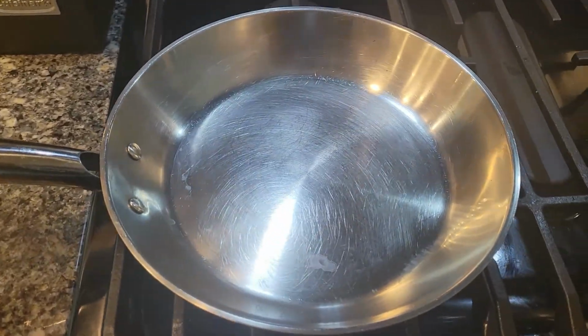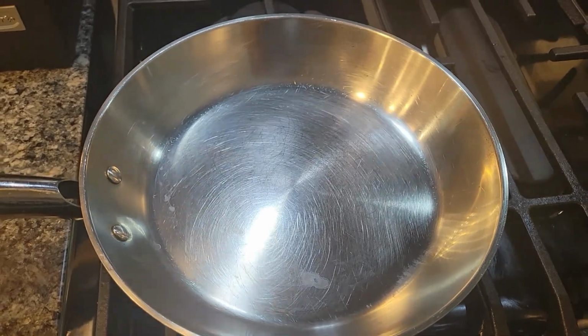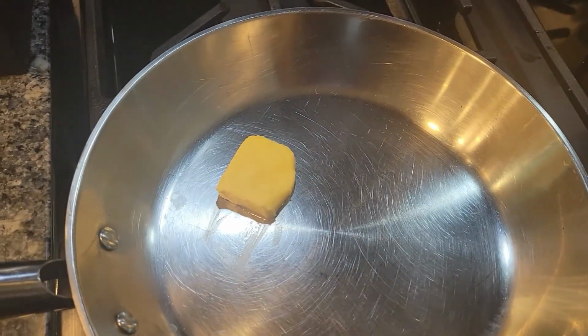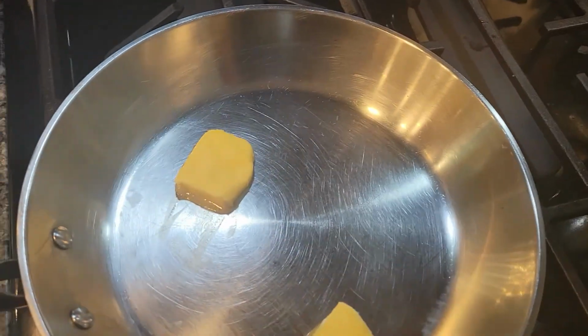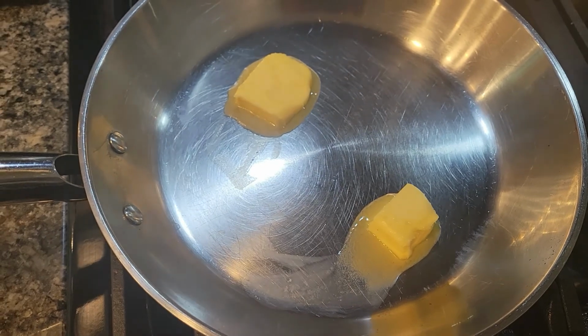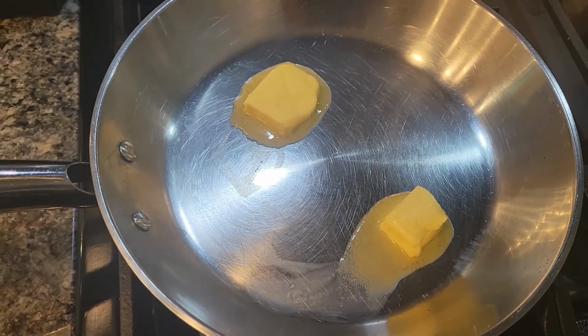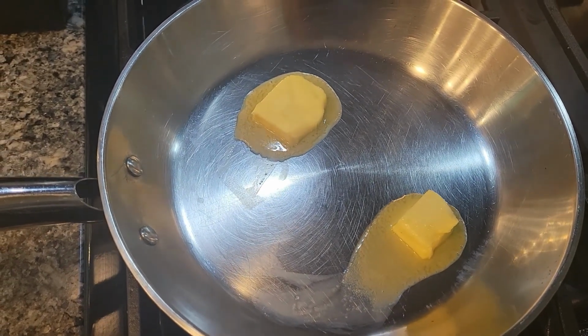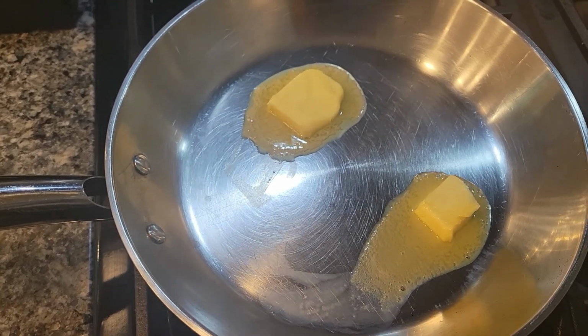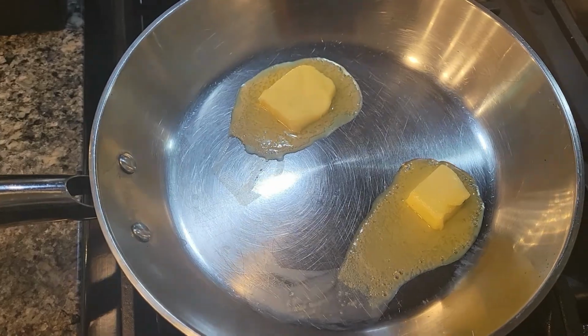Okay, we're ready for the next step to get our sausage and onion cooked. I'm just going to throw in maybe 2 tablespoons of butter. We'll let that soften, then we'll add our onion, garlic, and sausage, and let the sausage brown up before we add the Alfredo sauce.